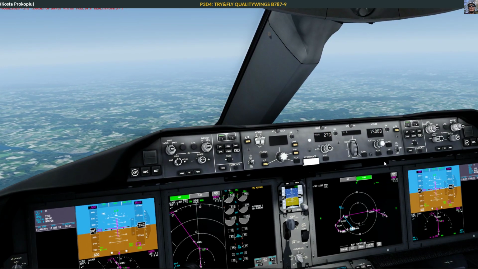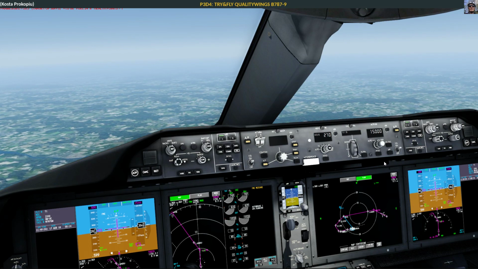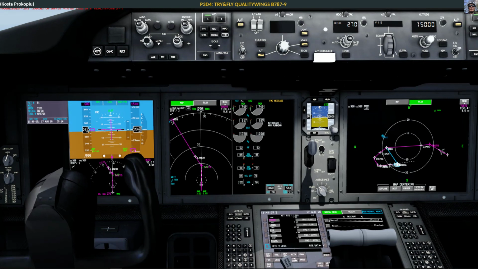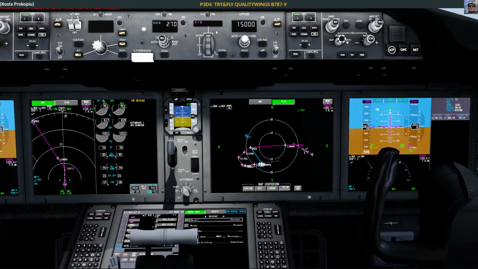So can I speed it up, altitude intervention? Let's see, how will we do that? Transfer, what is transfer? Exfer. So how do I get it to... Nope.